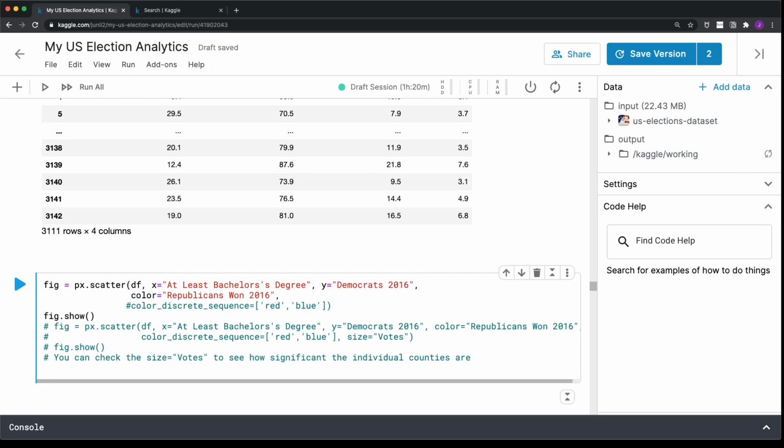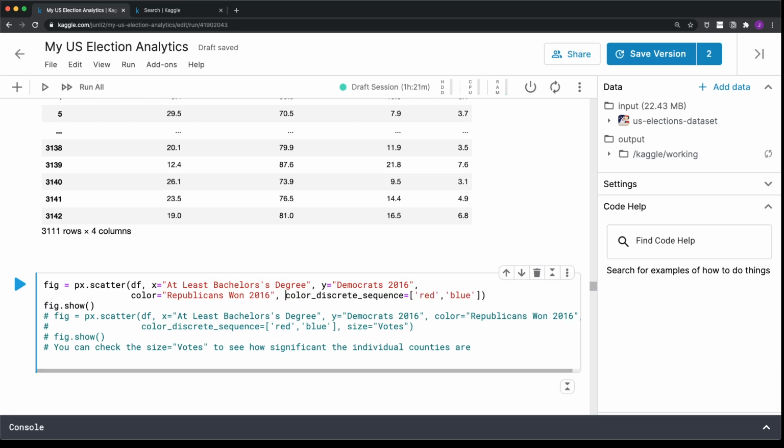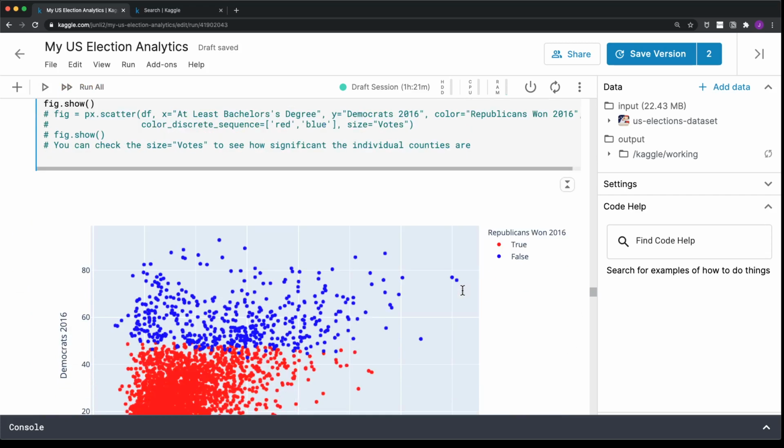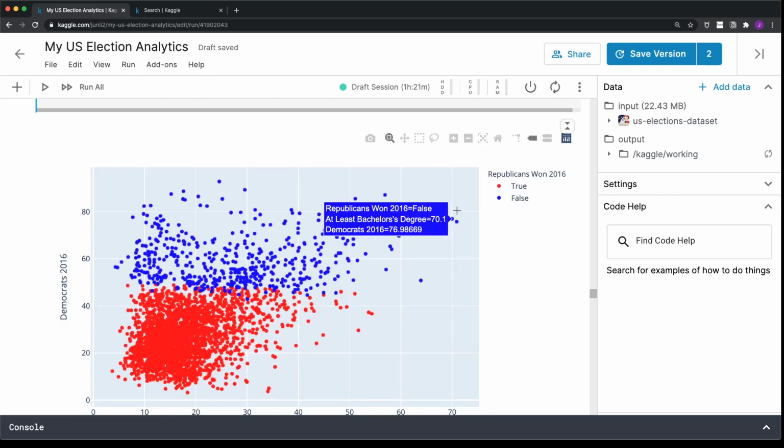When I produce this like that, it will produce a colored figure, but the color is not the same as people's usual impression that Republicans are red and Democrats are blue. So I specify the color code for those two parties. Okay, that's it. Now you have Republicans in red. The red means Republicans won. So those are the counties where the Republicans won in 2016, and the blue dots represent counties where the Democrats won in that year.